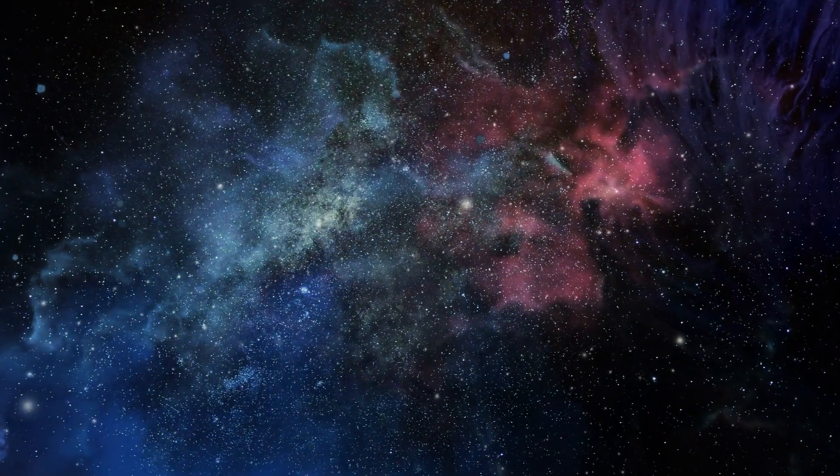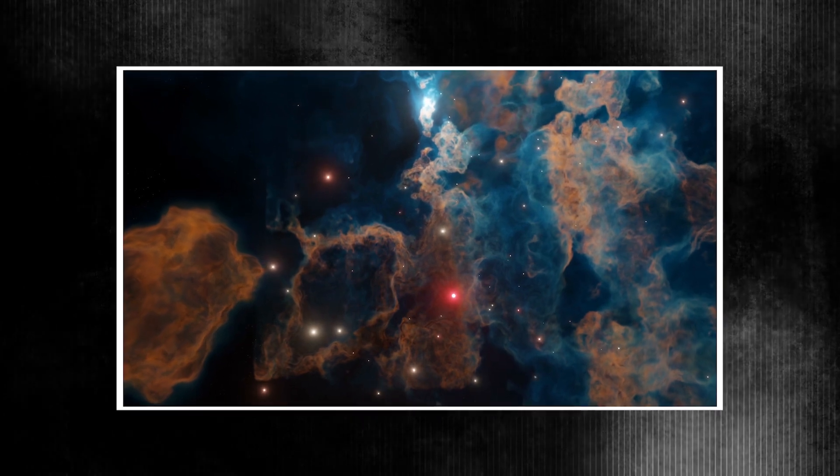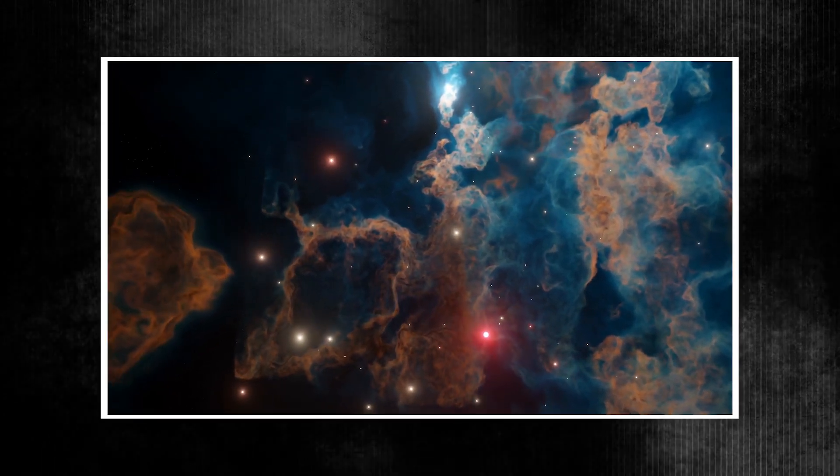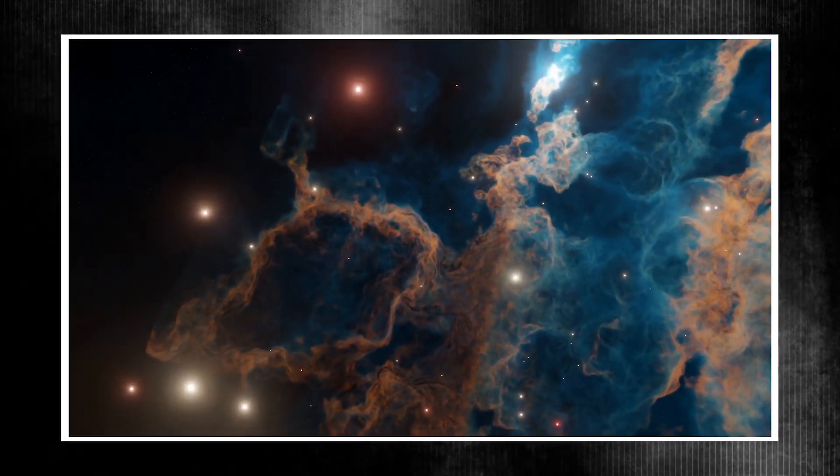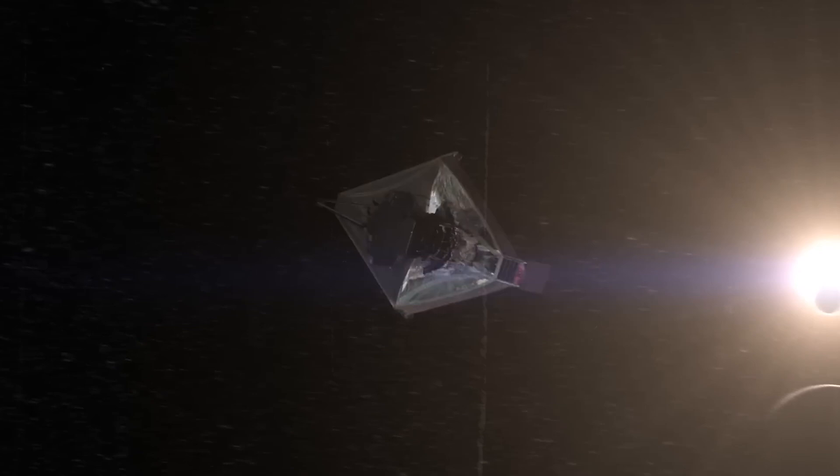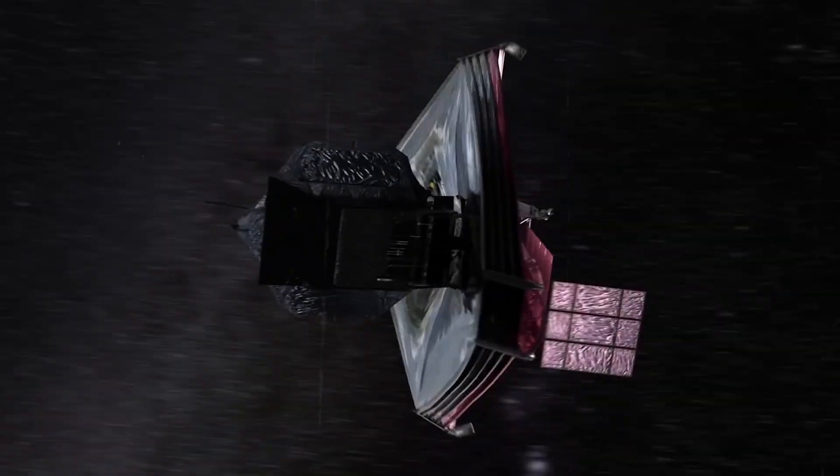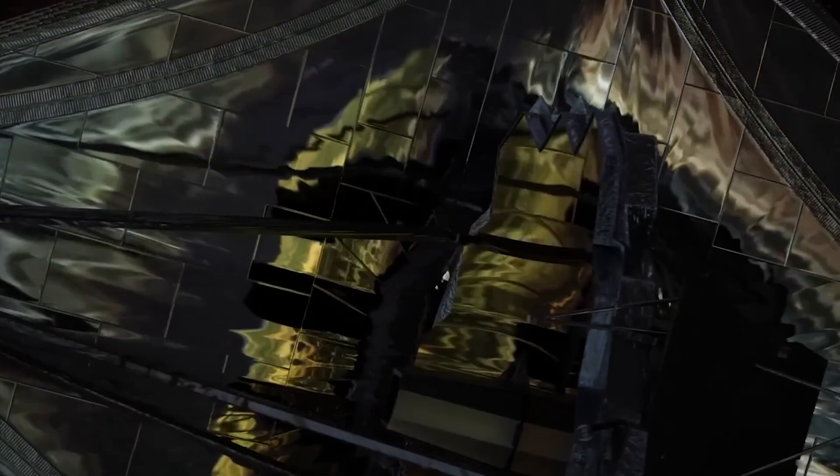At this scale, individual stars are nearly invisible. What you see instead are entire galaxies, many of them so distant that their light has traveled billions of years to reach us. In this image, the gravitational lensing effect is on full display. Massive foreground objects warp the light from more distant sources, creating distorted arcs and magnified views of galaxies far behind them. Here, JWST has effectively taken us to the very edges of the observable universe.